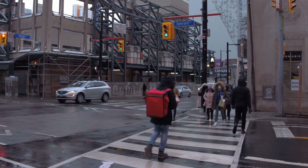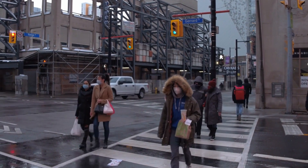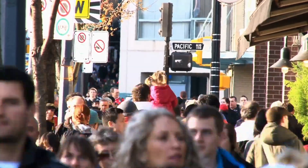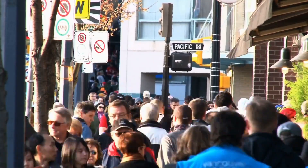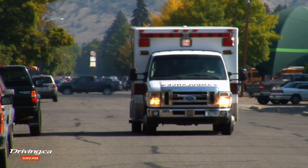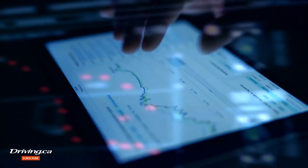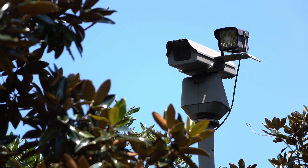Smart intersections can make crosswalks safer. Cubic's GridSmart technology aims to improve safety and efficiency in intersections everywhere. Many streets are designed to accommodate drivers and cars, leaving pedestrians and cyclists vulnerable without dedicated bike lanes or proper signal times. In 2021, drivers struck and killed 7,485 people walking, the highest number in a single year in the past four decades. With the intention of reducing fatalities at intersections, GridSmart employs hardware and software to create a complete omnidirectional imaging real-time computer vision product that works with the traffic controller to actuate intersections for cars and bikes and to provide data on intersection performance.